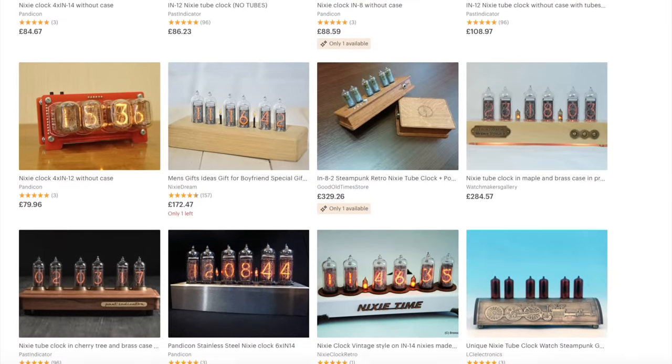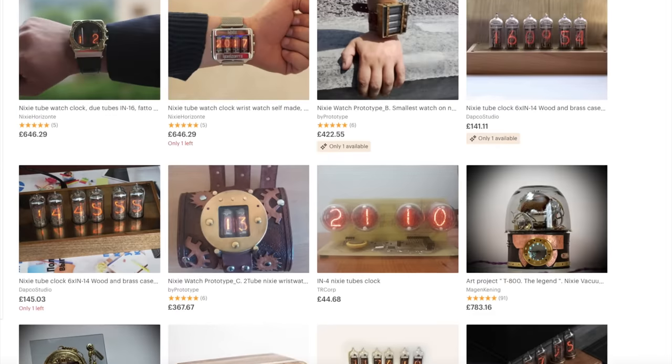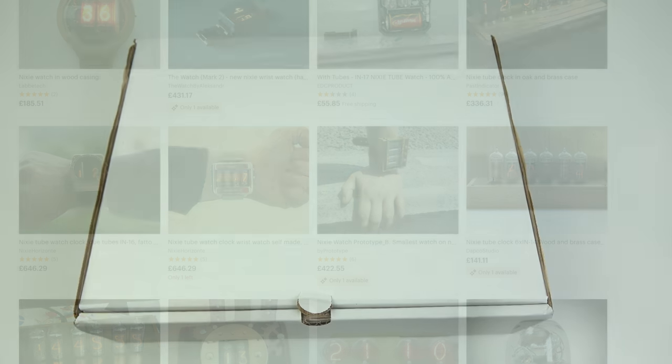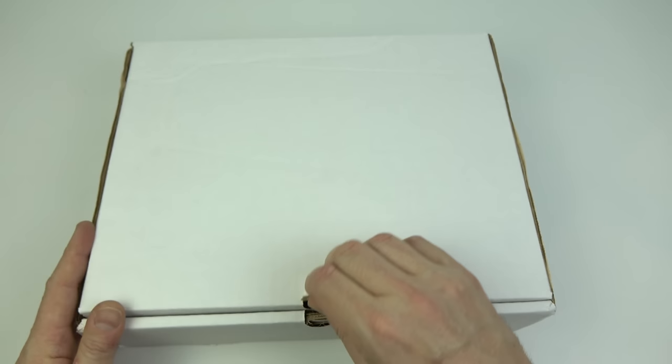However, I've been looking at Nixie tubes, as I often do, and this is looking at an Etsy page here, and I spotted that quite a few people are doing four-digit Nixie watches now, so I thought I'll have to pick one of those up. So I bought this one through eBay. It was made by a chap over in Russia.